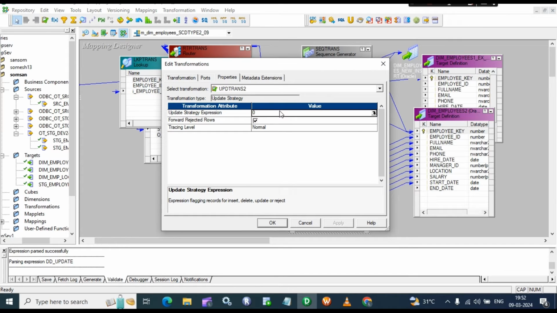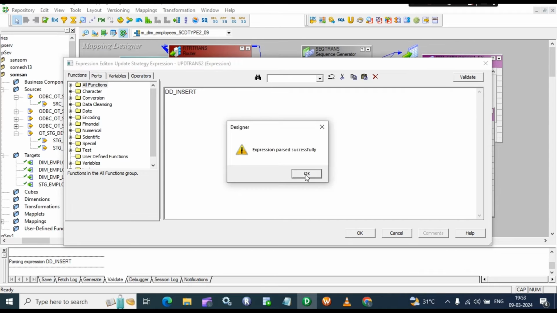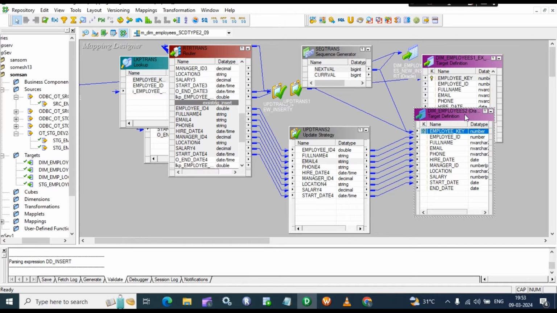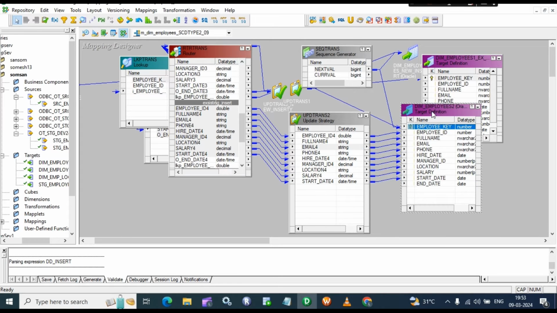DD insert the record, if the condition was satisfied, insert the record. Apply. That's it. With no errors, parsing completed.